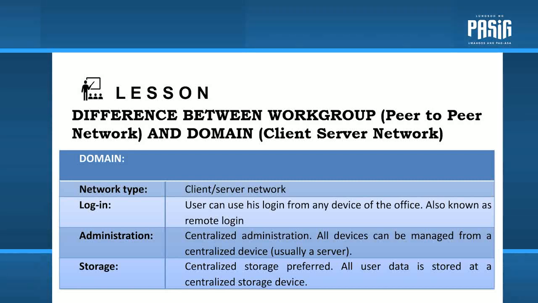How to log in: the user can use his login from any device of the office, also known as remote login. The administration is centralized. All devices can be managed from a centralized device, usually a server. And the storage is centralized. All user data is stored at a centralized storage device.